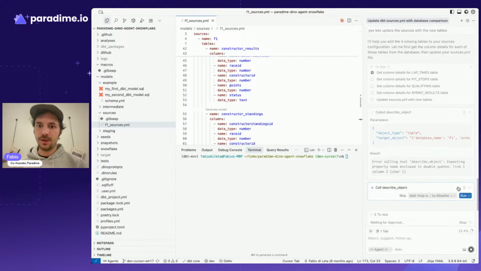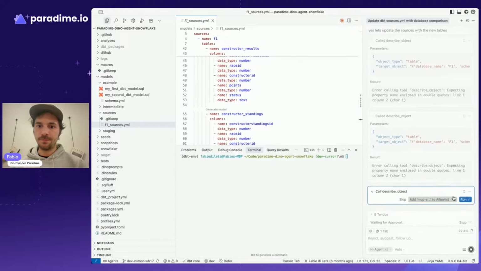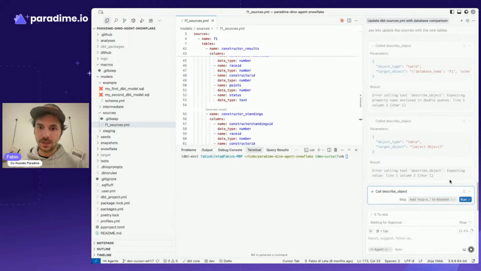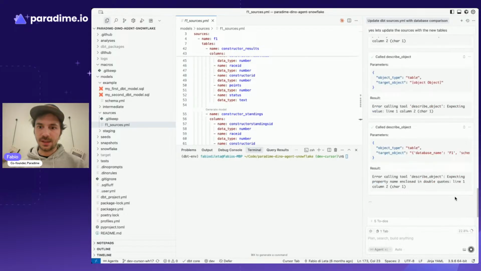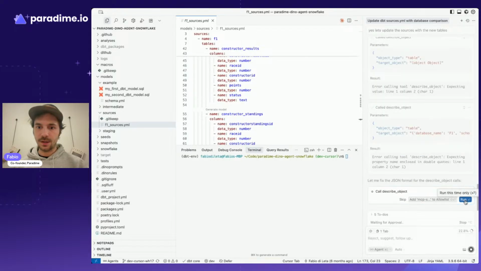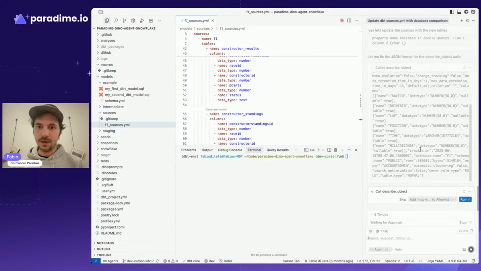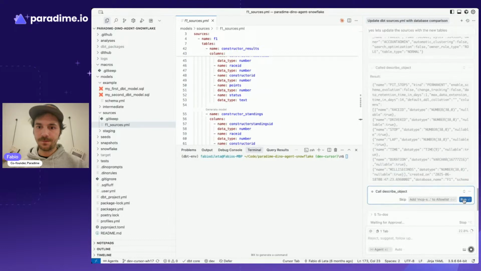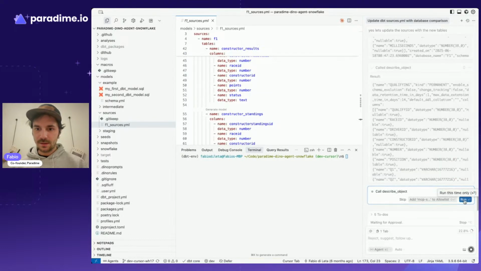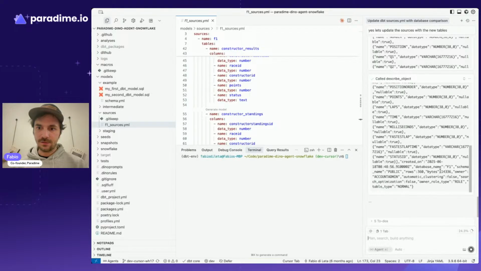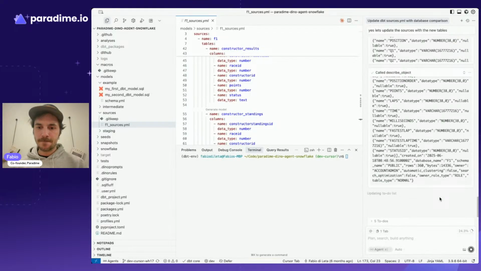Then it had to start fetching the metadata for Snowflake. Now, this is not a native experience, so I can see that it's having a bit of trouble accessing that metadata from Snowflake. So let's keep trying. So it's not able to access some of the metadata that we want. And let's keep trying. Okay, let's see if we manage to pass this through. Okay, so it seems that it's moving forward now.